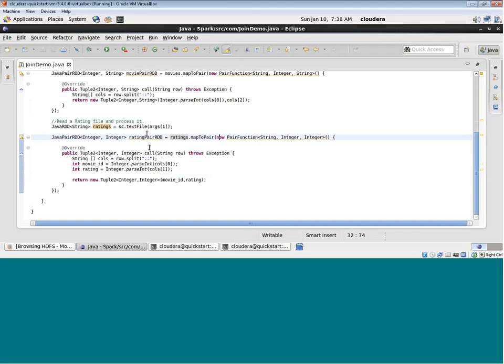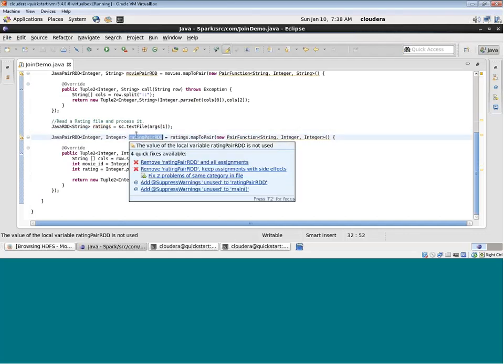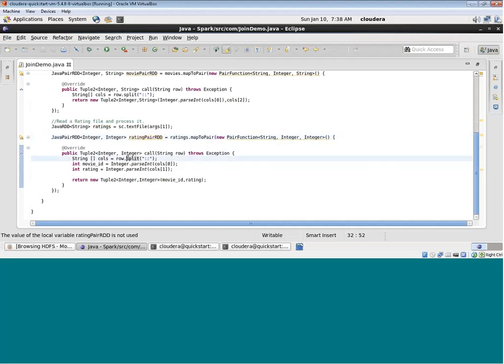No, Dipto. The next RDD will have a filter. So we'll call the filter function on the rating pair RDD.